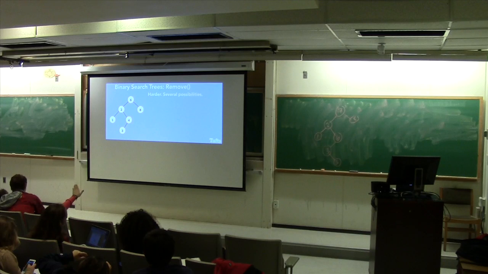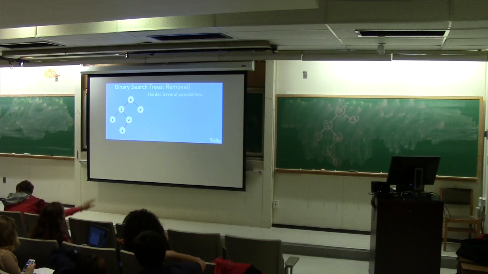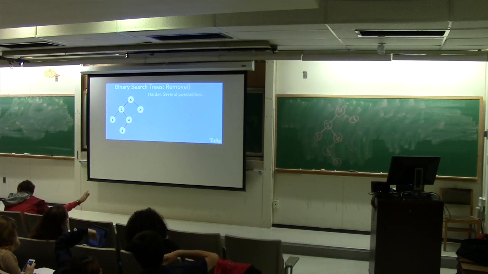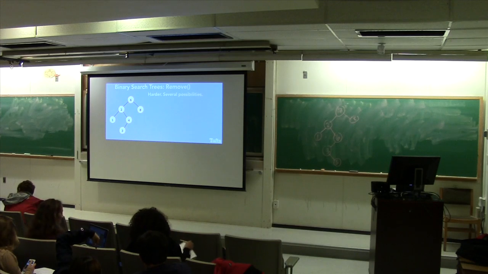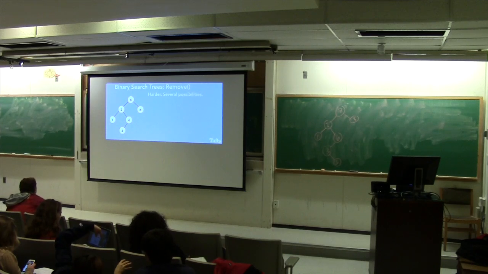Is that going to be easy? What if 3 had a right child? It does, and then you'd have to call. Well, believe it or not, you would, but is it hard to do? What's special about that 3? Well, in this case there's no children, but in order for the 3 to be the leftmost child, it has to have no left nodes. So it's only got at most 1 child. Is that an easy case to delete, a 1 child?